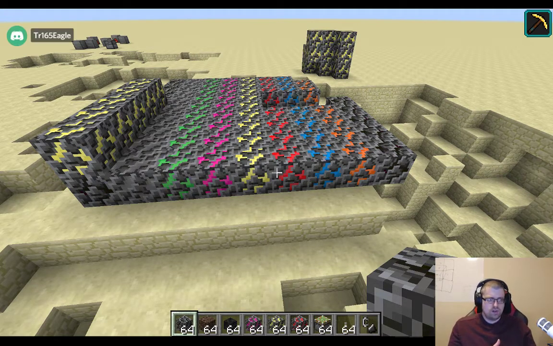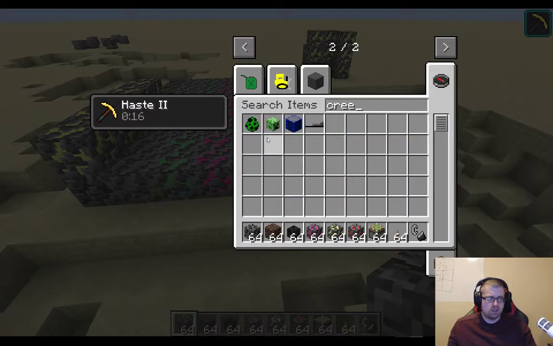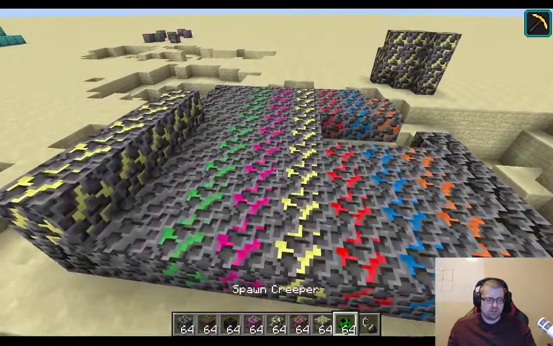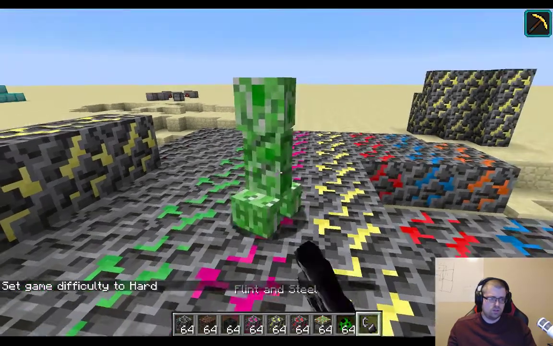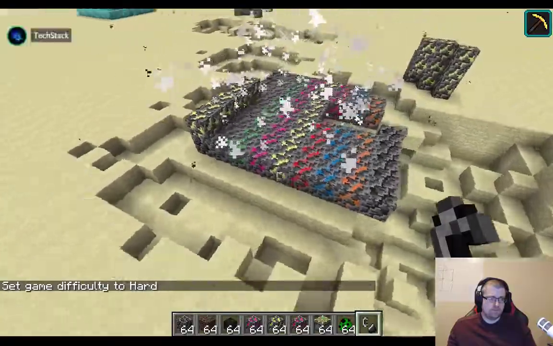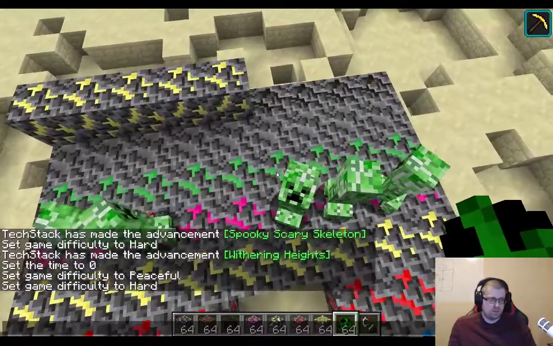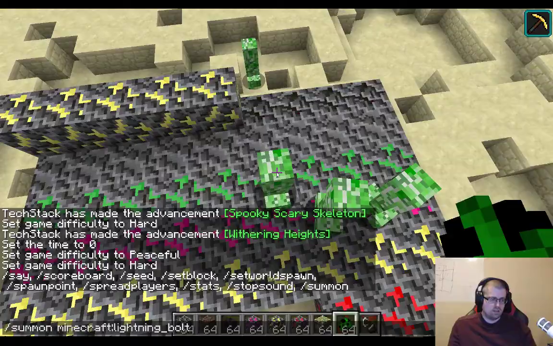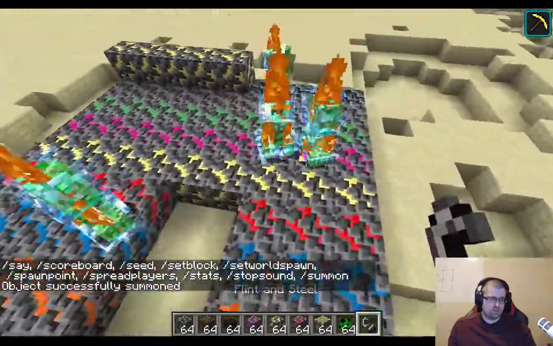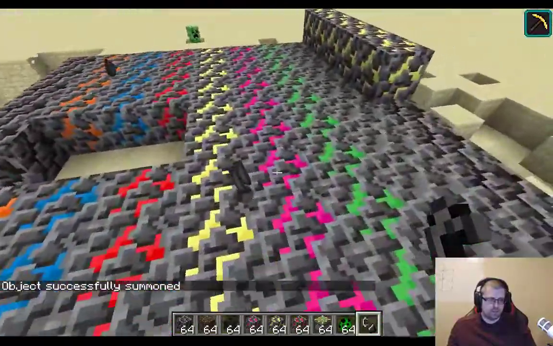How about creeper explosion? Should be the same as the TNT. I'll give it a try. Oh, difficulty hard. Yep, no impact. And then we'll even summon lightning bolts. Supercharged creeper explosions. Nope, no impact.